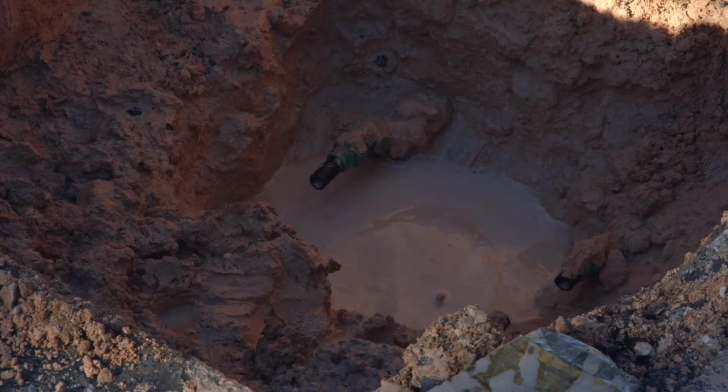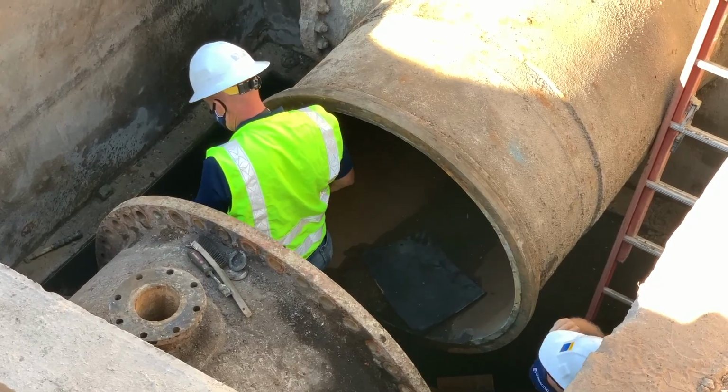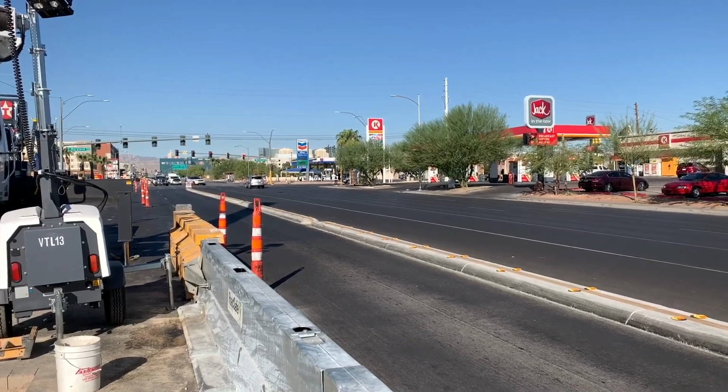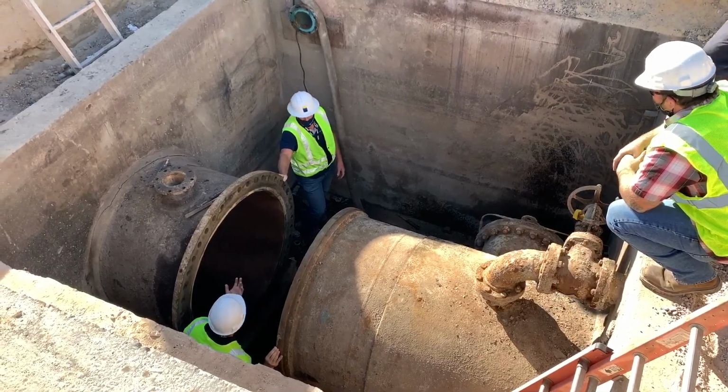Smaller pipes feeding into individual homes and businesses are relatively simple to maintain, but major pipelines that service hundreds of thousands of customers are a bit more complex. When these main arteries are ready for upgrades, major coordination efforts are put into place to ensure minimal disruptions. Underneath the asphalt of Tropicana Avenue lives a 60-inch diameter pipeline, a main artery that transports water to about 100,000 customers. Our 60-inch pipeline is really a critical component of our distribution system here because it links our Campbell facilities with our Vail facilities and really is a main arterial that feeds water to the Las Vegas Strip.